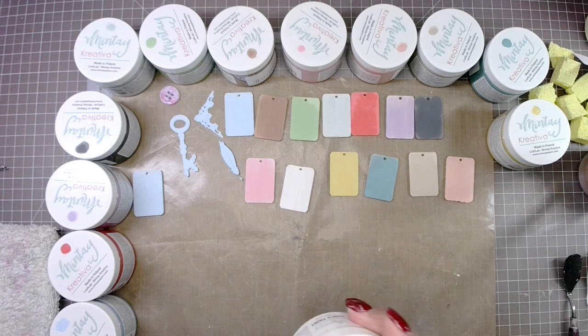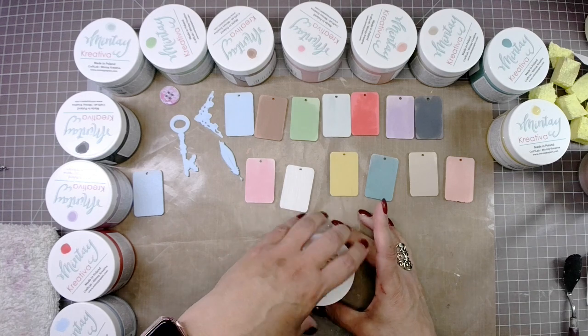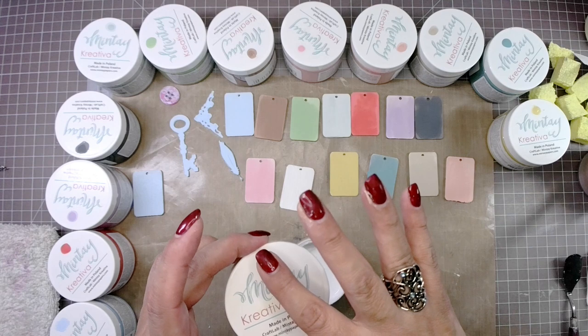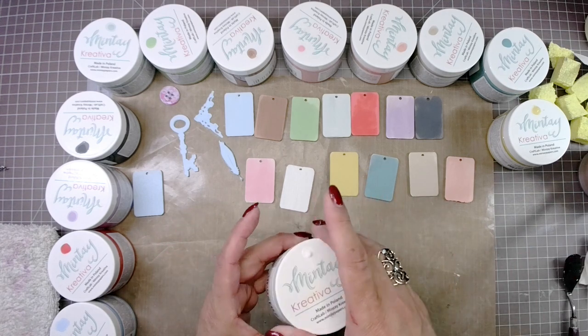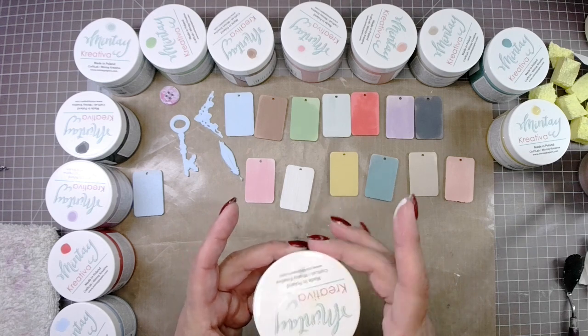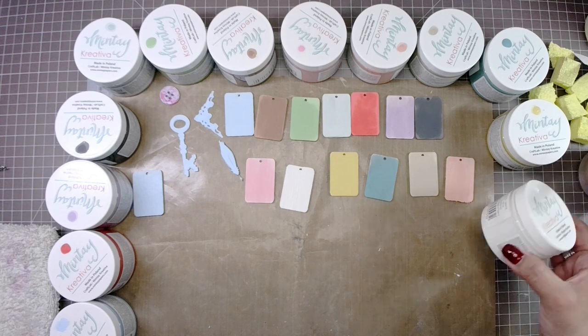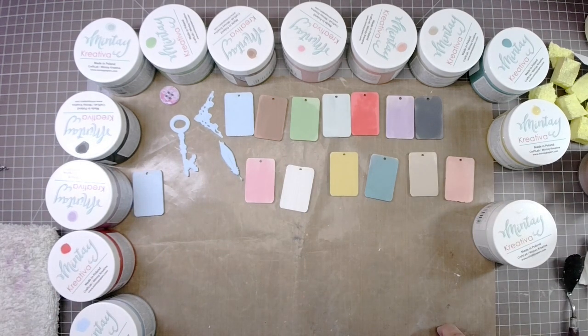Oh, and I almost forgot to mention, if you notice, I have been dipping my finger and creating a little dot up at the top. And that just helps me to know which color is which, especially if I have them in a drawer or if I'm working with them like this and I'm standing up, right? I don't want to keep doing this to look on the side. I can see my colors right up at the top.